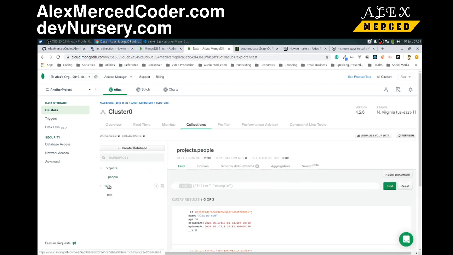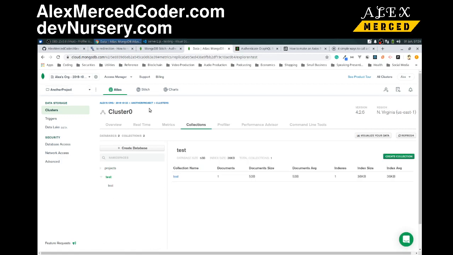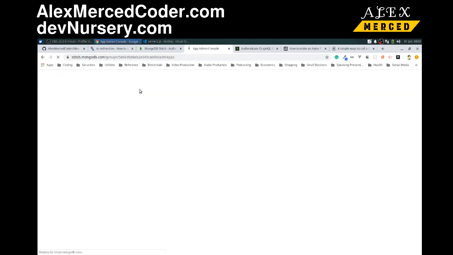These are my databases, cluster 0, that's my cluster. There are two databases, projects and tests, and inside tests there's one collection called test. But really, where you want to define your schema is over here in Stitch.